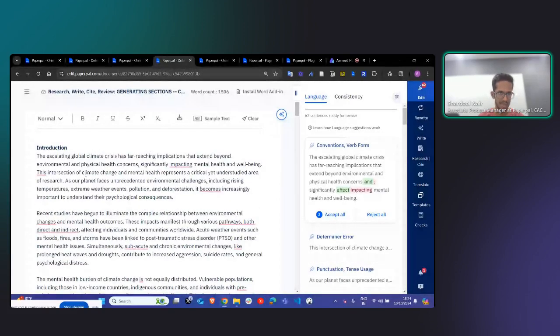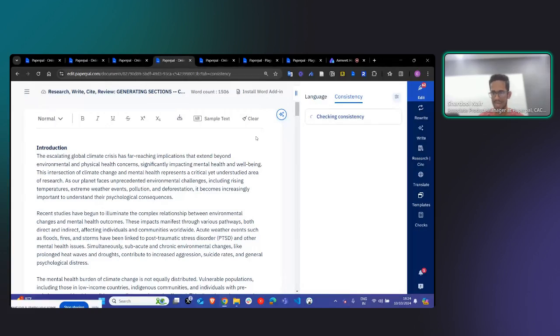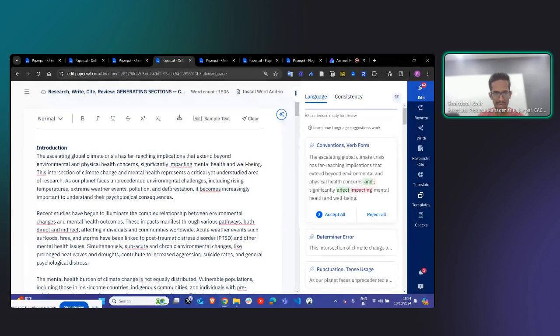Now, this is where, let's say, you might want to do some improvements to your paper. For example, you can check the paper for language consistency. By clicking on edit, you will get all your language suggestions that can improve the proofreading, your grammar, your sentence structures, or you can click on consistency. If there are any inconsistencies in your document, for example, you have written the word figure as FIG in one place and FIGURE spelled out in full in another place, the consistency check will catch all of that.